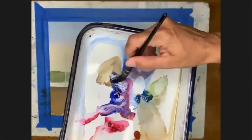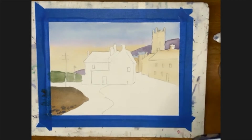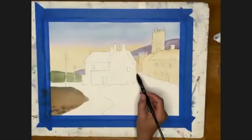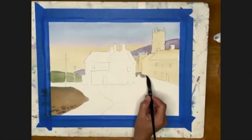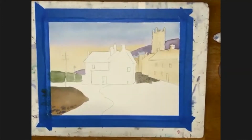Now I'm going to mix up some kind of dark muddy purple to throw into the foreground area just so it's got some texture. And then I'll do the same thing for the land on the other side, using more of the blue mix for the far away, and then adding in more orange as it gets closer.